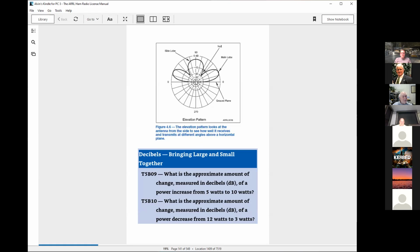Elevation pattern. This is for HF pretty much. This is getting off the ground. You're at ground level, and a lot of your energy is going to go straight up in the air. It's not going to do you very much good unless there's a satellite going over. But the lower the elevation pattern is, the lower the range, the farther it goes before it bounces off the ionosphere. So that's why people like things like vertical antennas, which have very low elevation angles.